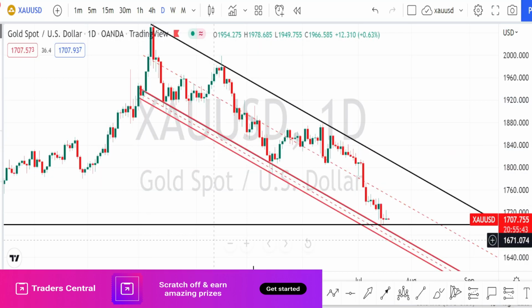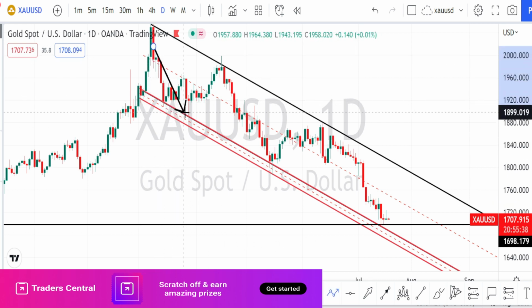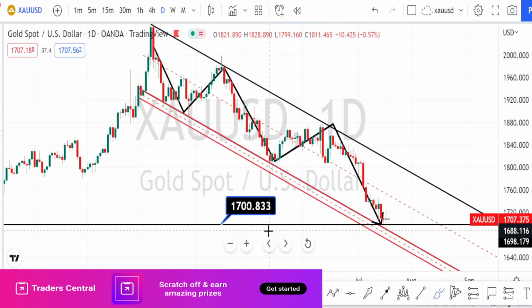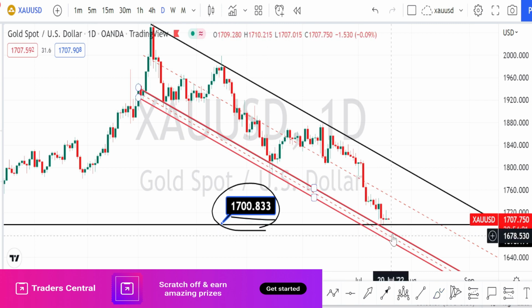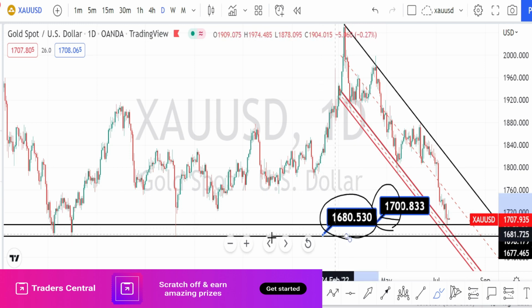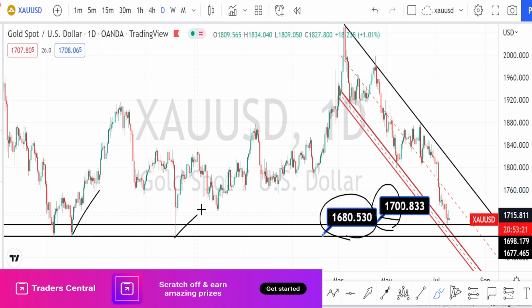I'm in daily time frame now, so I have already drawn the bearish channel pattern. Based on this bearish channel pattern, it is very clear that the current price action is in a very strong bearish trend. Another piece of information from this price action is that it is taking support at the psychological support level of 17,000. When we look at the past price action, we have noticed the price go up to the support level of 1680.